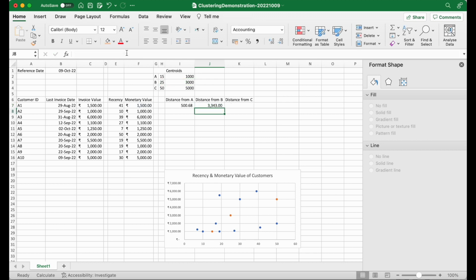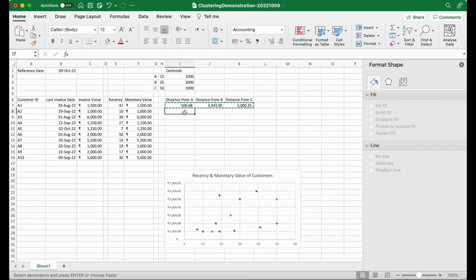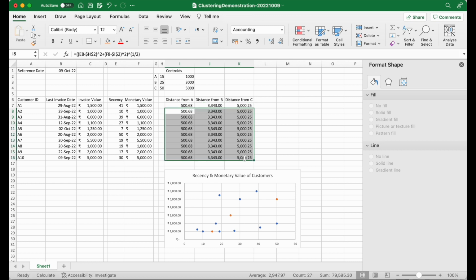Okay, so this is the distance of this point from the second centroid, and the distance from the third centroid we can just change this. So this is H4 and I4. So now we have the distance of this point from the 3 centroids. So we similarly calculate the distance of all the points from the 3 centroids. So there we have it.